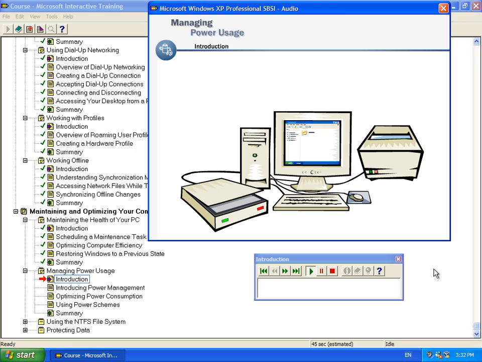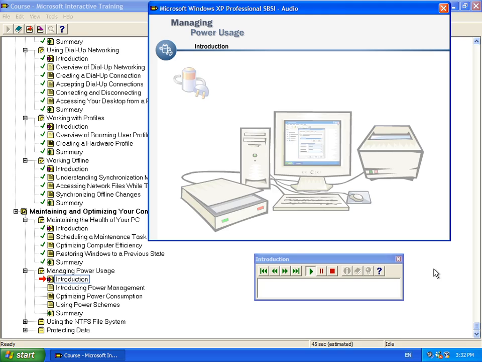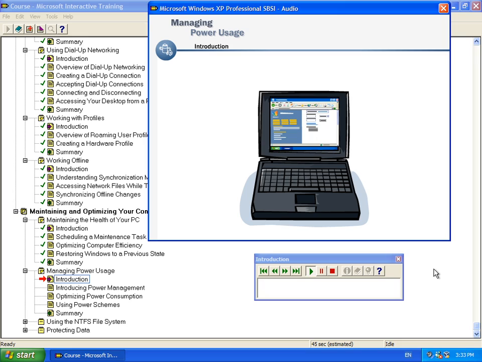You can configure a computer to conserve power by using the Microsoft Windows XP Professional Power Management features. For instance, when a portable computer is idle for a period of time, Windows can reduce battery power consumption by automatically turning off the monitor and hard disk. By using the Hibernate feature, Windows allows you to turn off your computer and later restart directly to your desktop with programs and files open exactly as you left them.